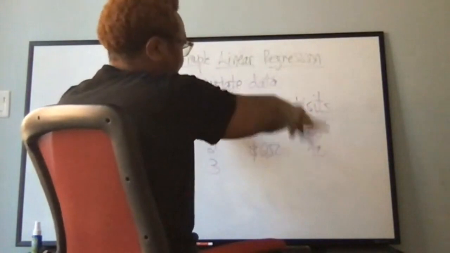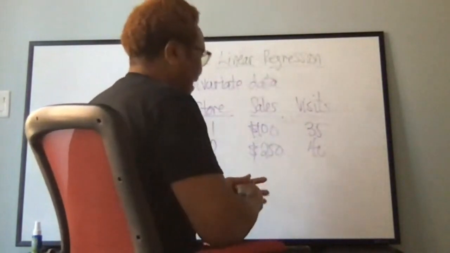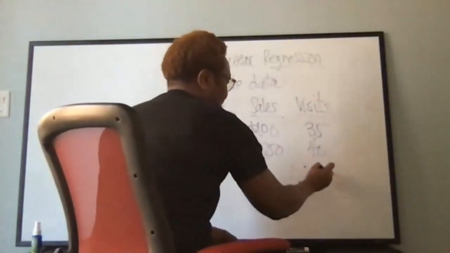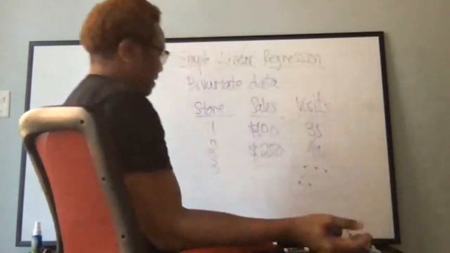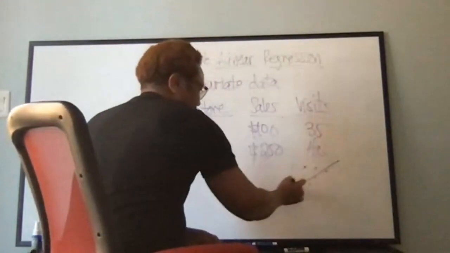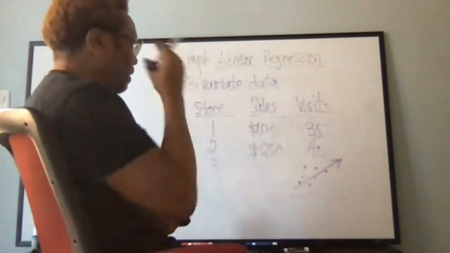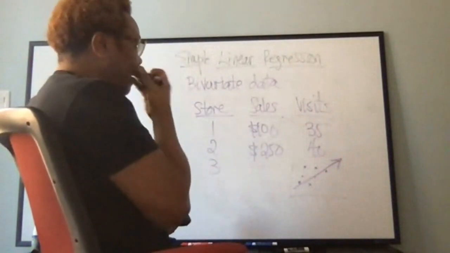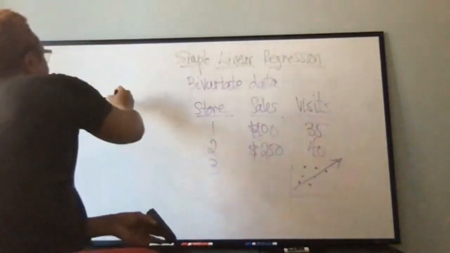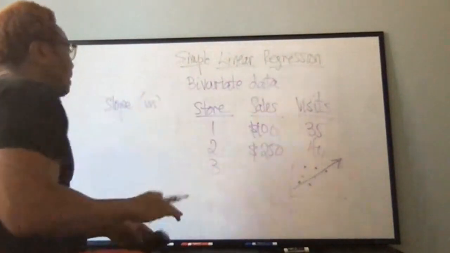Maybe the number of visits impact sales, vice versa, right? And you end up with this thing called a scatter plot. You guys remember that? Where it just ends up being dot, dot, dot, dot, dot, dot, something like that. Now, you try to figure out what's the best line that sort of summarizes that data. All right. And here, what I could probably ask you for is the slope, which is M.